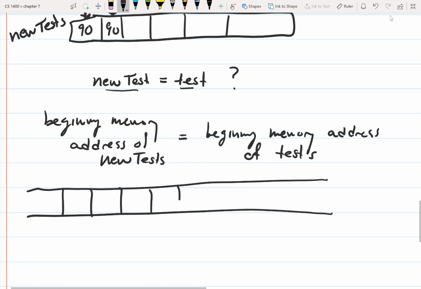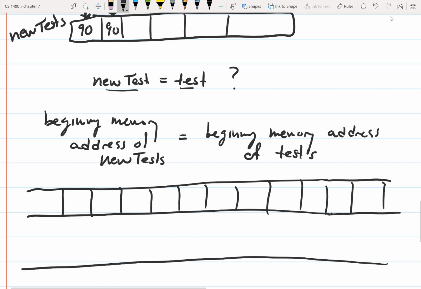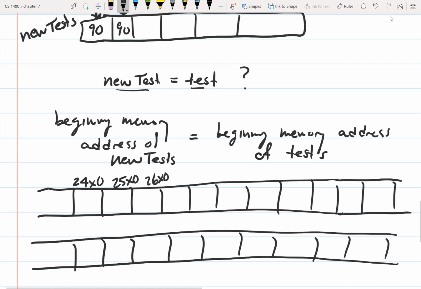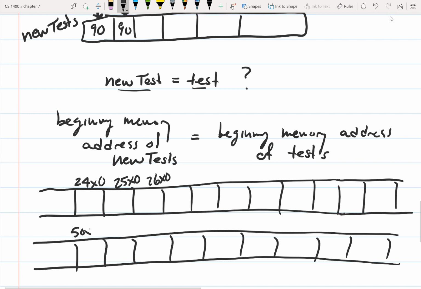So we have all of these memory locations, and let's draw some more memory locations down here. These are all memory locations, and they're going to be something like 24x0, maybe 25x0, 26. This isn't really what they're going to be, but let's just assume. And then maybe down here, this is 50x0, 51x0.